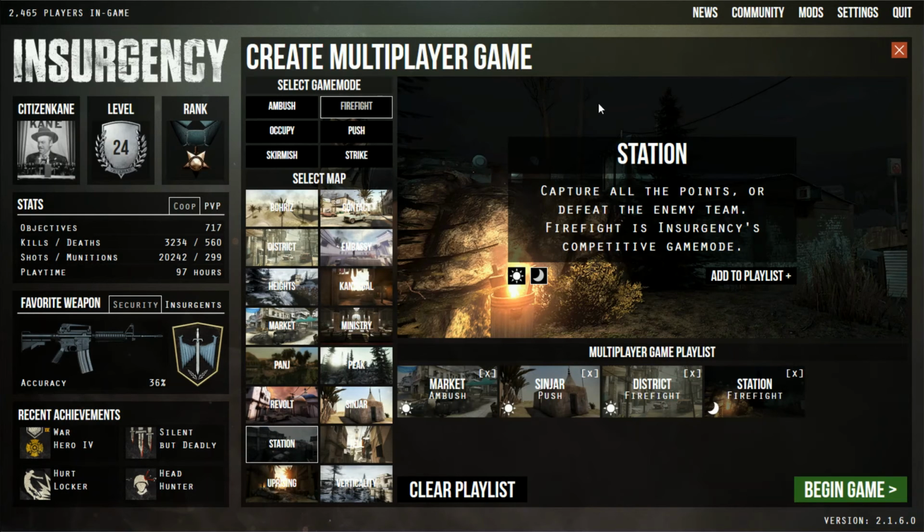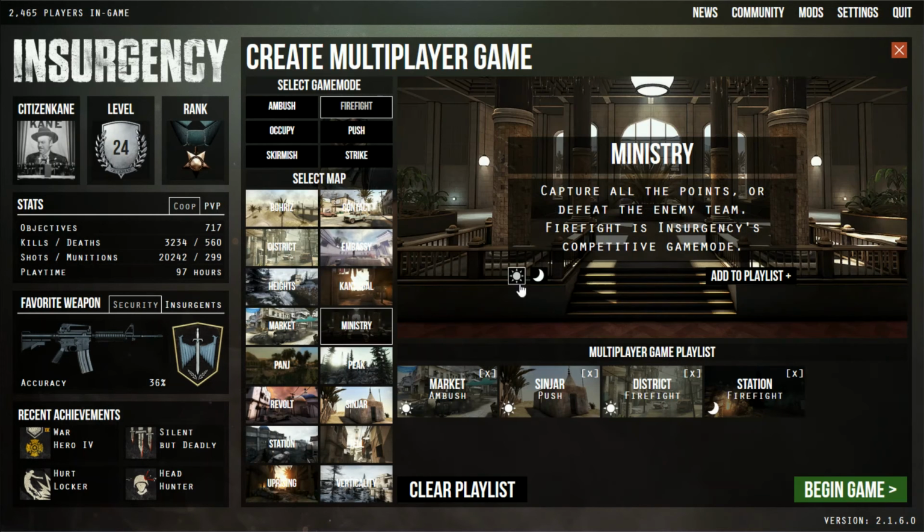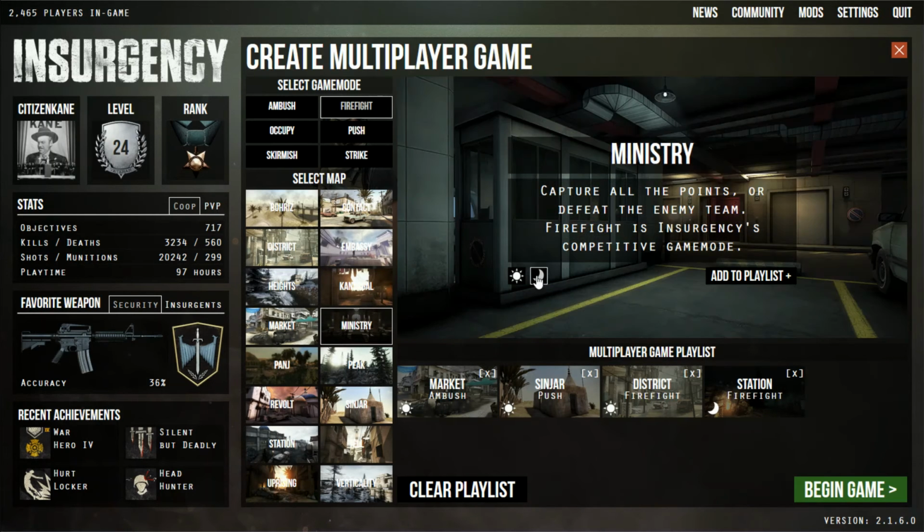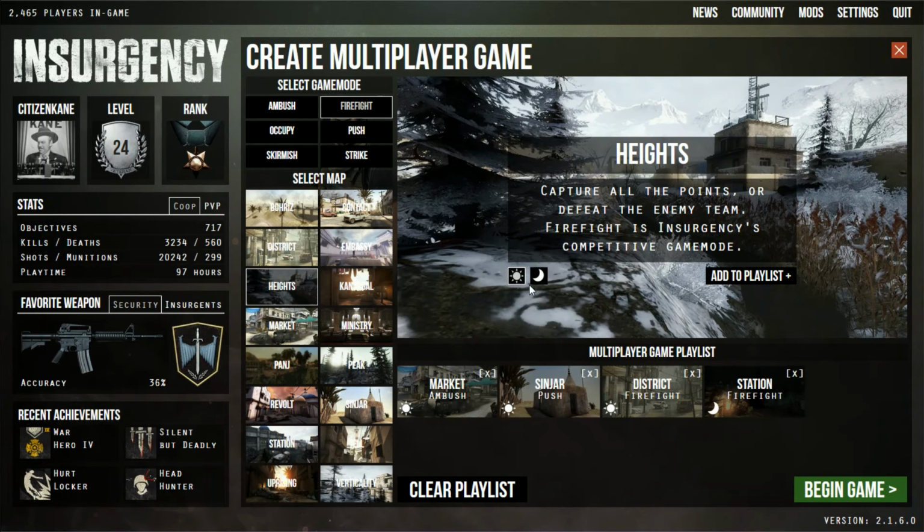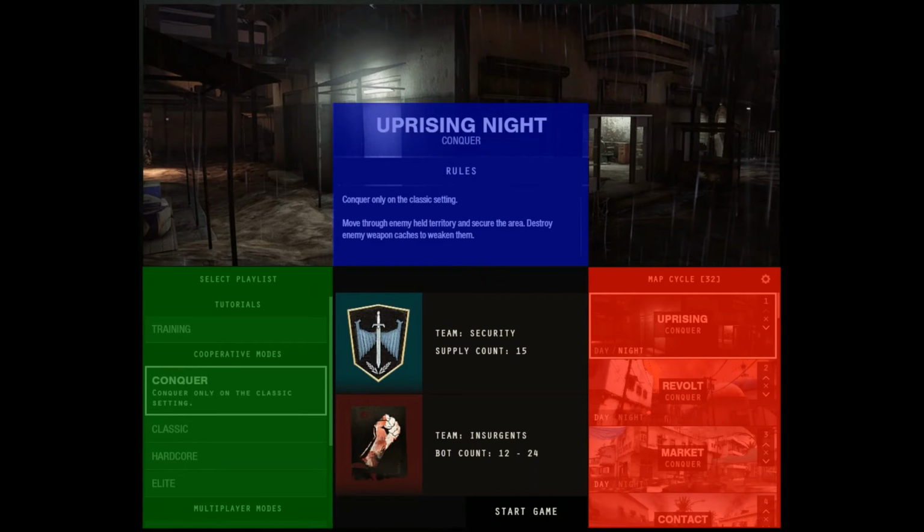I think this UI is fairly intuitive and provides the player with just about everything they need. The ability to switch between day and night, to preview all the maps, and to create playlists. I think it makes a lot better use of screen space than the old design did, which I'll show on screen once more. As you can see, I've retained the wonderful big images that NWI has provided, but almost every area of the screen is directly useful now.